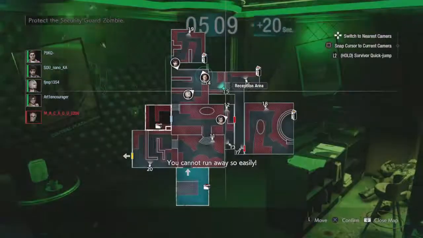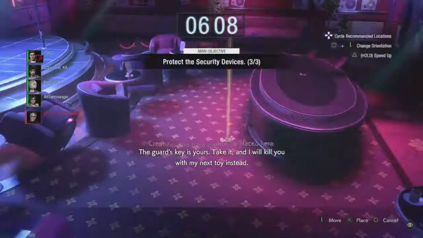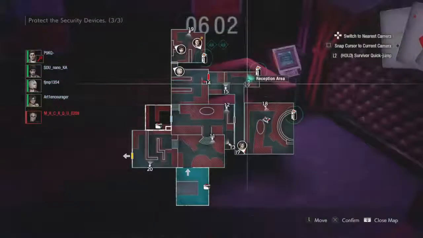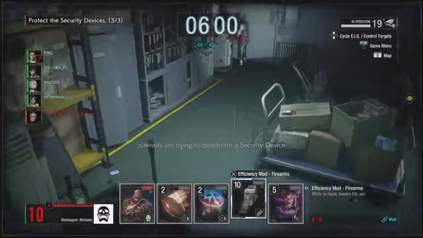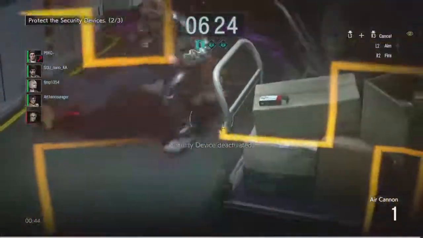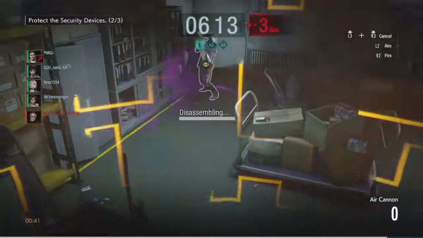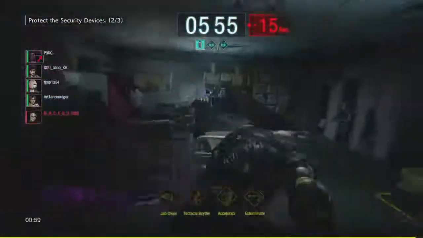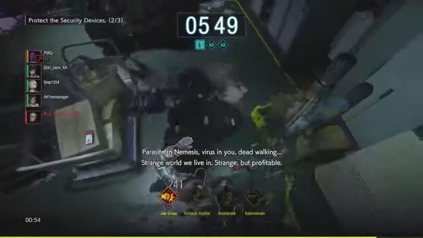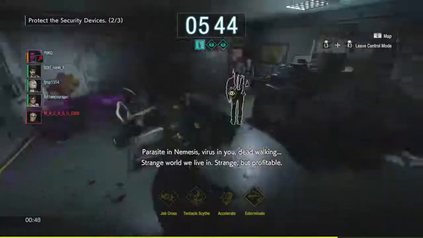You cannot run away so easily. The garbage key is yours. Take it, and I will kill you with my next toy instead. Virus and you, dead walking, strange world living. Strange, but profitable.